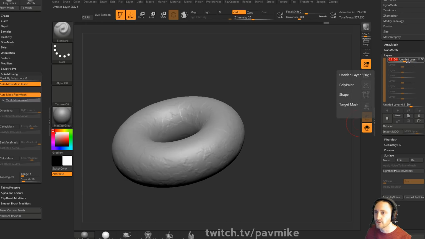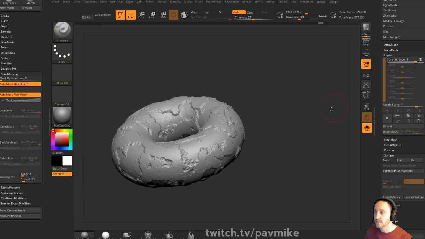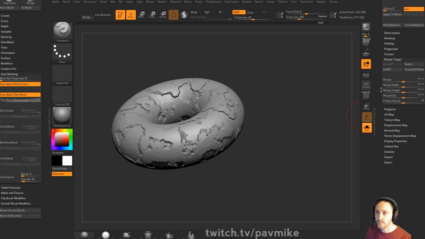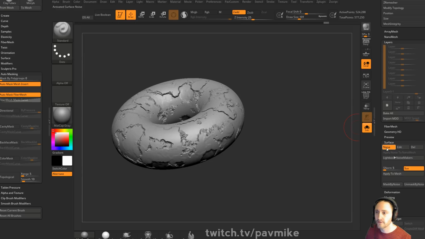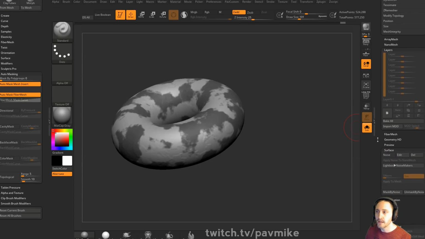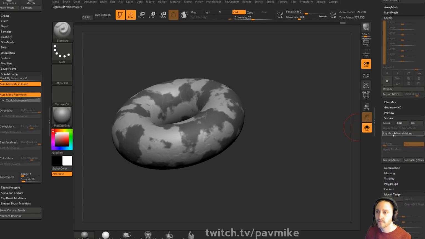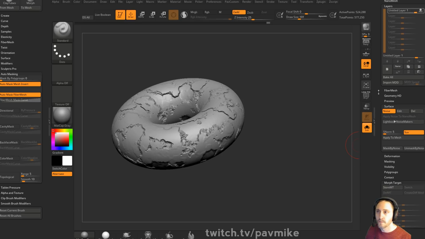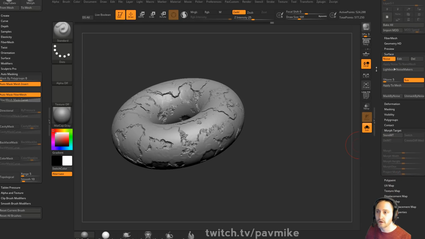Now you could change your strength too. I just like using this layer system. Also, instead of doing apply to mesh, let's undo that. So we've got our noise here, and I'm going to delete our layer, and morph target, will delete our morph target. So now instead of applying that as just noise, we're going to do mask by noise. And then, actually, let's turn noise back on. We'll unmask that. Let's do a new layer. No, wait. You're right. I want to do that first.